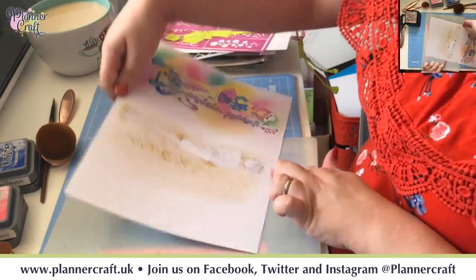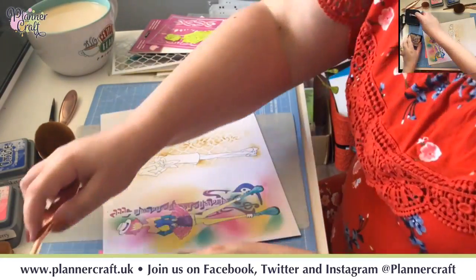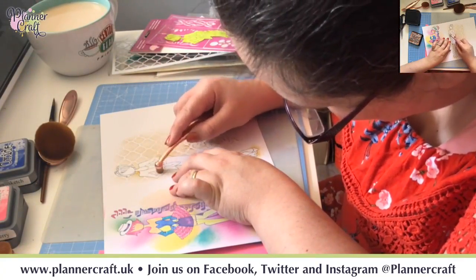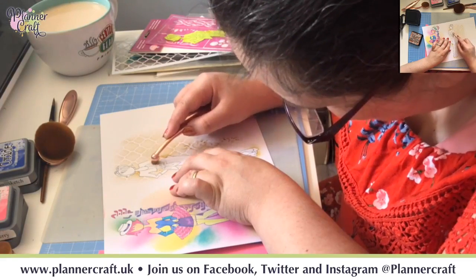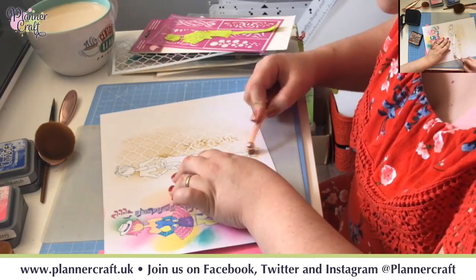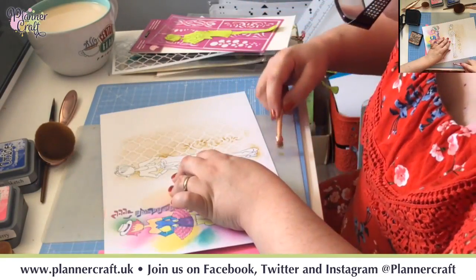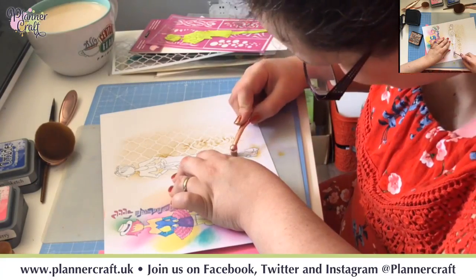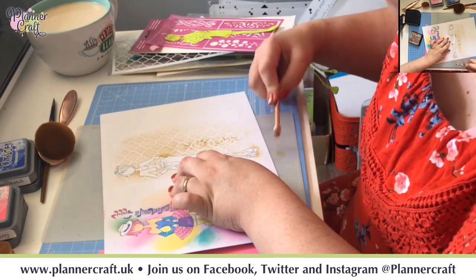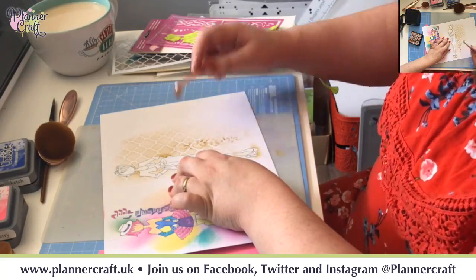Okay, so again, you could have cut the mask, but for this one it's just a case of a bit more. And you can always just tap it off on your blending mat. You can then come in with light coverage, and you can always pick a bit more off the mat and just blend it in like so.